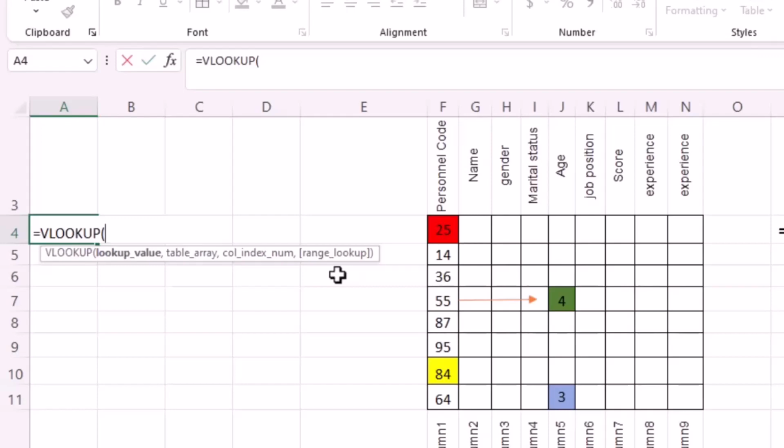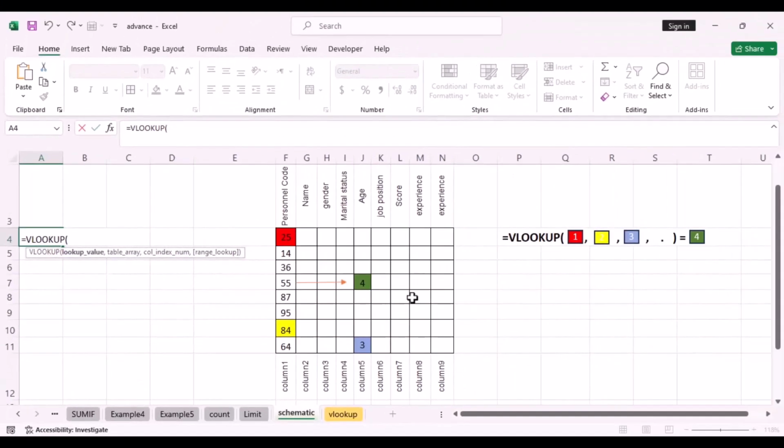So, as you can see, this is a schematic view of the VLOOKUP function. The red cell is the one to be searched. This is the place where the red cell is supposed to be searched. The search area is a gray table and the search operation is performed from the first column of this table, whose color is orange.